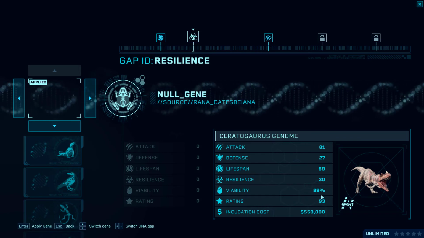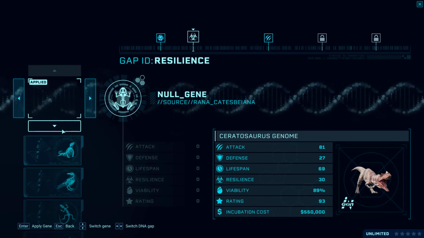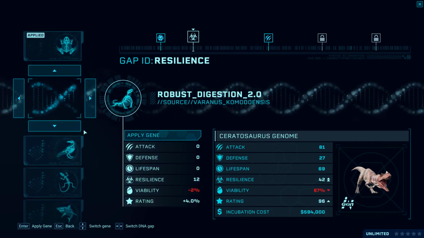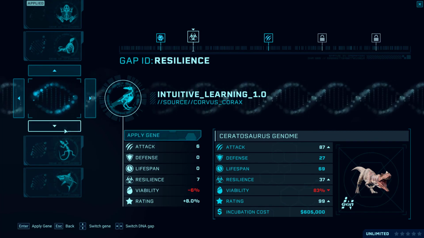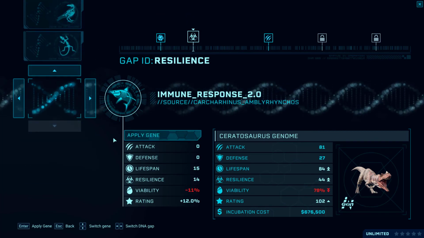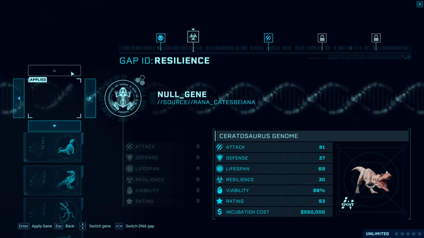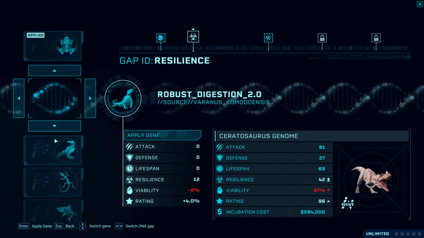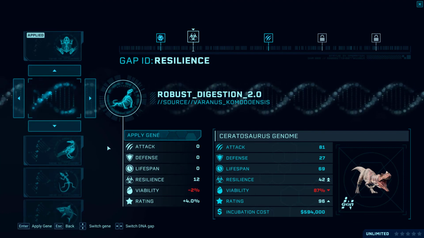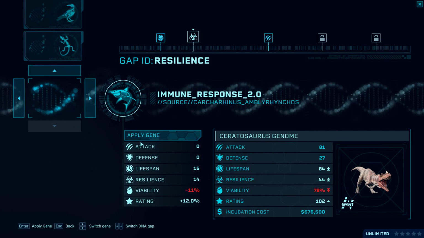I'm going to write those two numbers down. 93 and 89. Okay, so what I've been doing, if you guys have noticed, is I've been clicking on this, applying this, clicking on this, applying this, clicking on this, applying this, and basically what I've been doing, didn't realize it, I thought I was putting all these on this guy, and what I was really doing was just whatever one I happened to pick last, that's what I was applying.